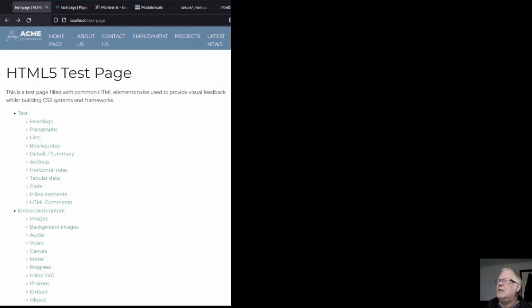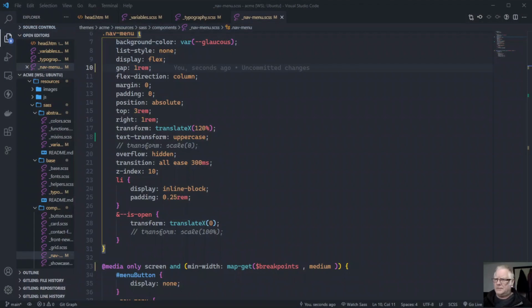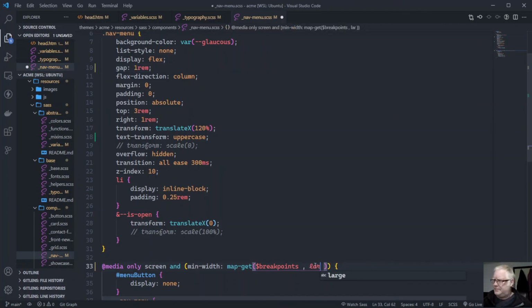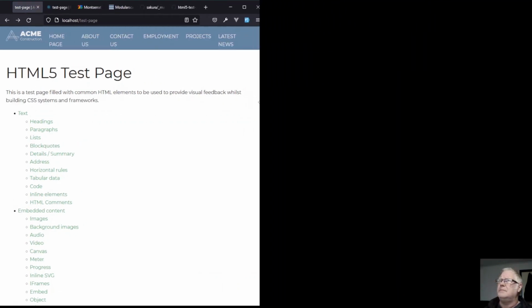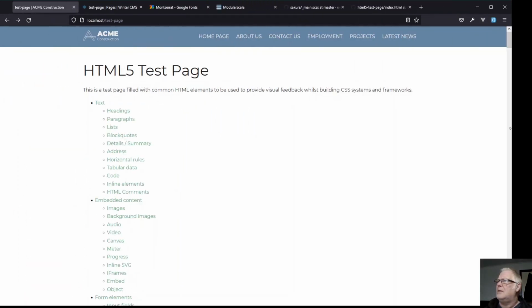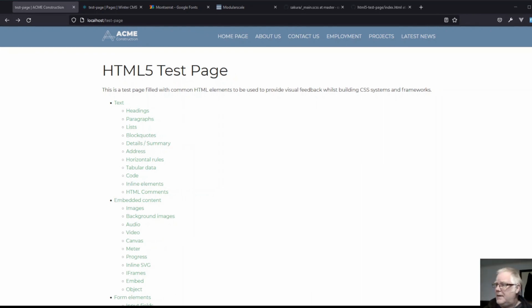It's still, yeah, we need to do the bigger breakpoint. So back to here and change that to large. And let's test that out. That's not right. I found the issue in here.